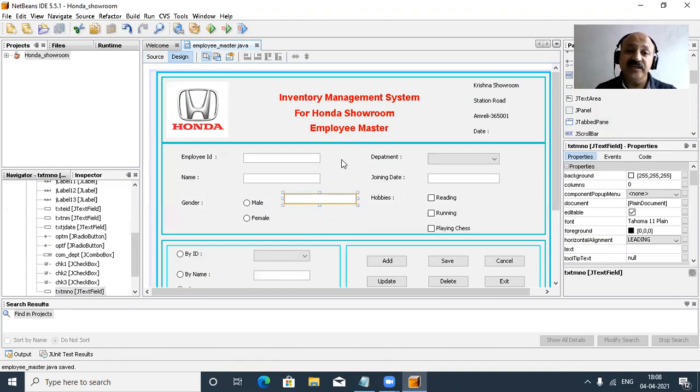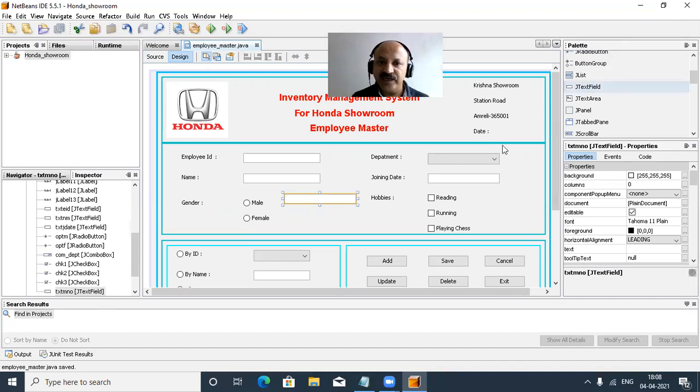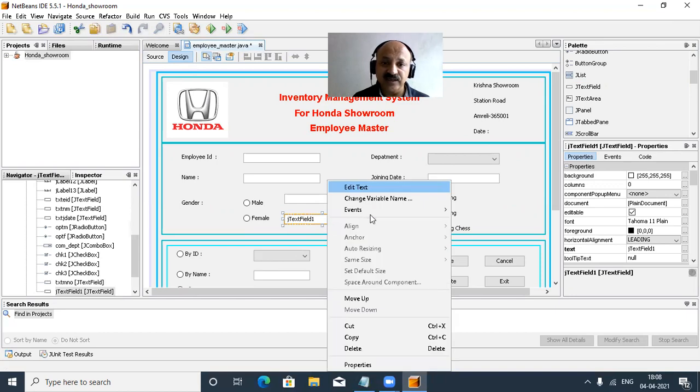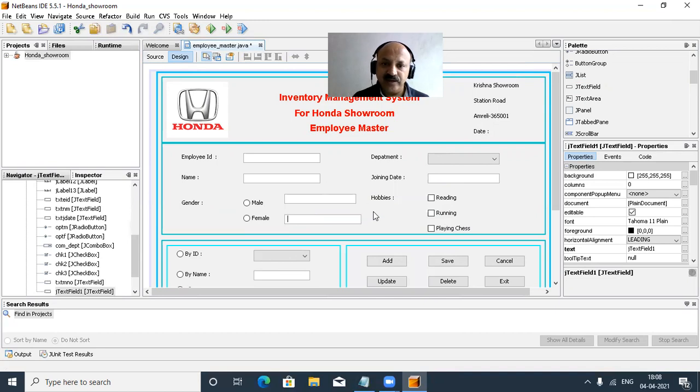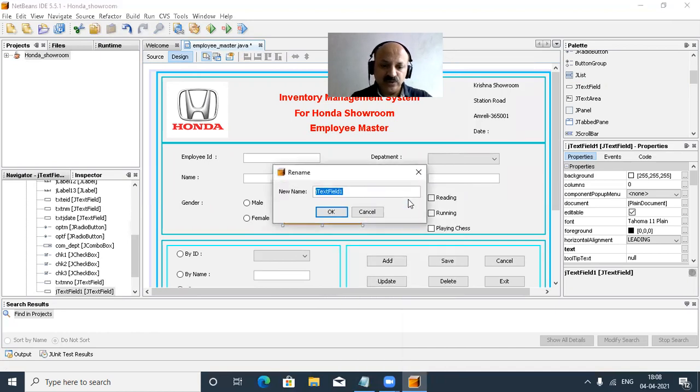And now email ID. Now my second goal of this session: we take our next text field and apply the email ID validation. Email ID is not in our form, so I take one more JTextField again for testing, and change the variable name. We can give it txtEmail, since an employee ID is also there. So txtEmail is perfect.